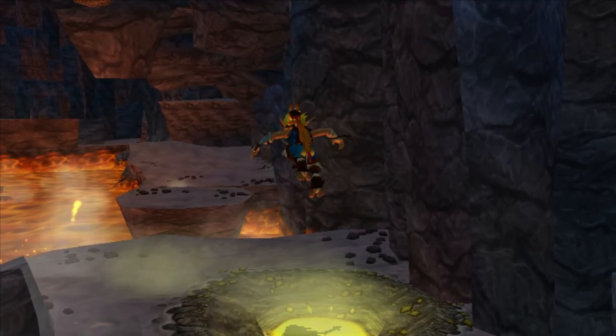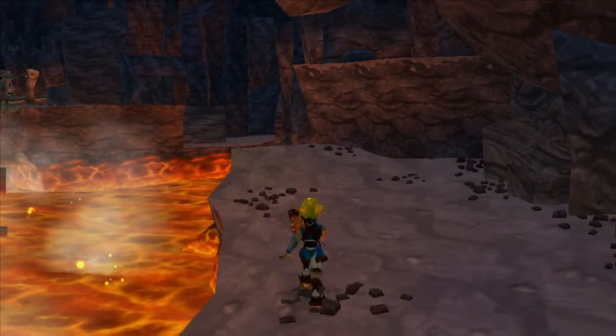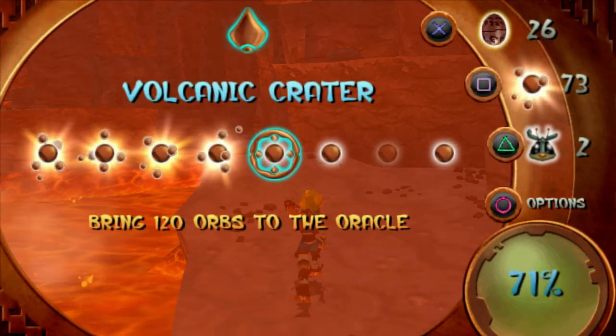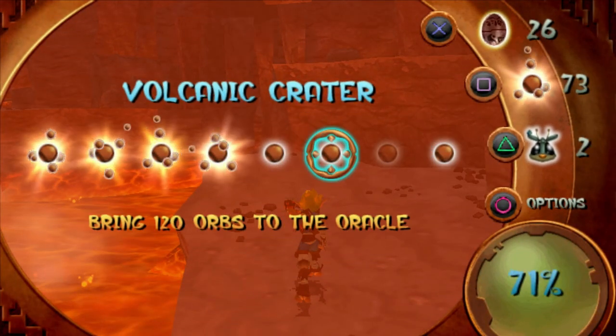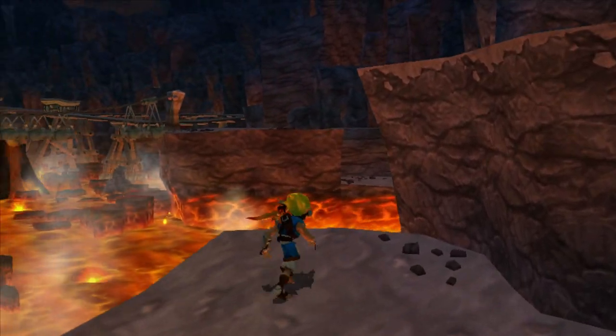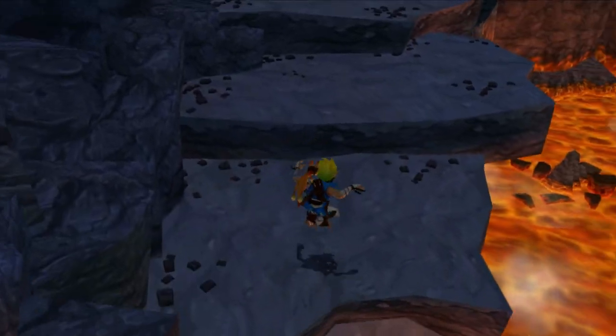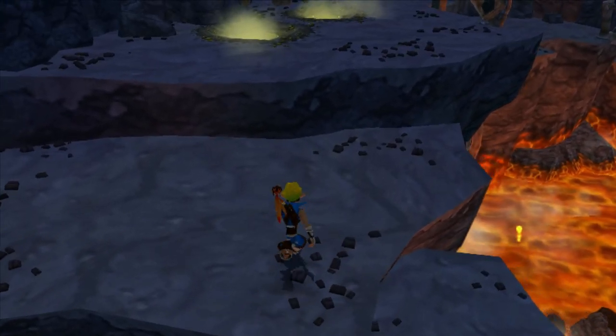He sounds so wise, but then he just makes us pay for stuff. Like, come on, man. Alright. So we got four here. And then those two, and then we got the scout fly, and then we got that little hidden one right there. Not gonna lie, I don't remember what that is. I'm sure we'll figure it out just running around here.